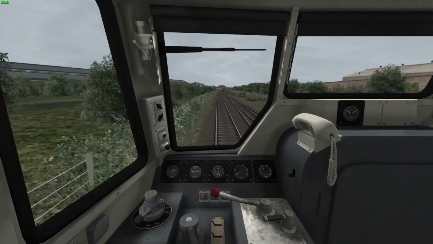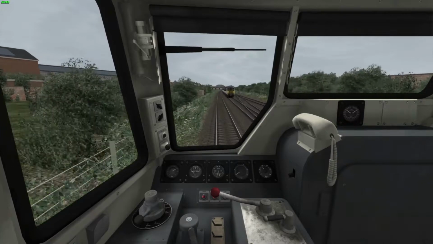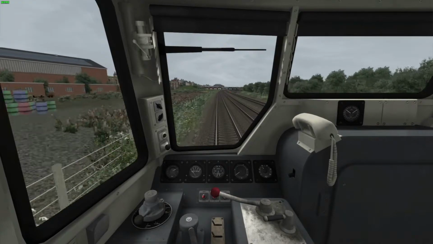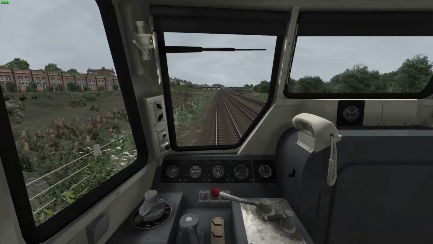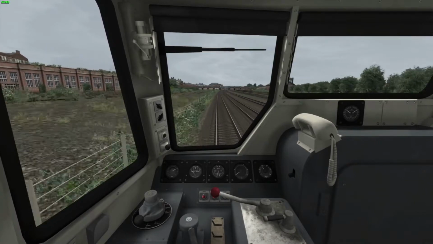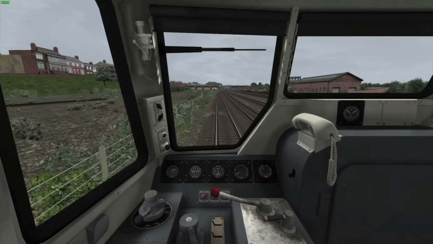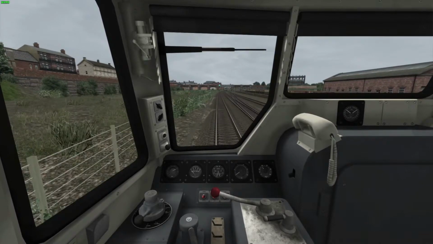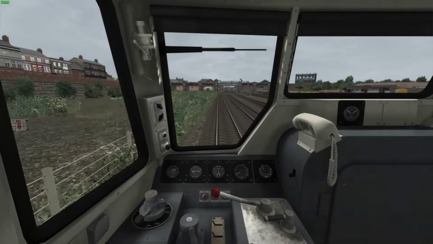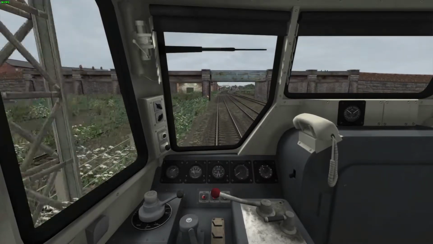And Class 56s to Liverpool. That would go. I don't think I've done anything with the 86 EP yet. It's been out for ages. But yeah, as I said before, there's like a million trains in TS, and it will take me literally a lifetime to make scenarios for all of them.